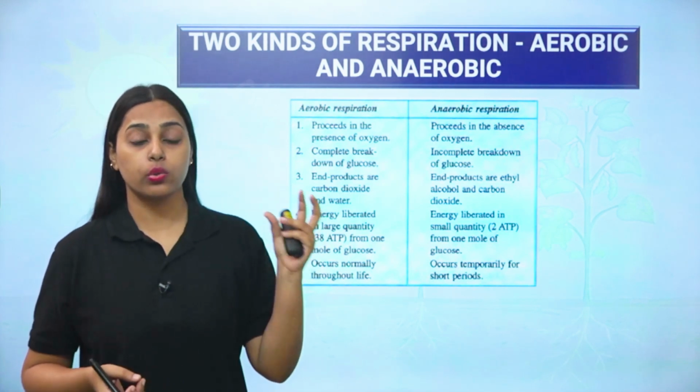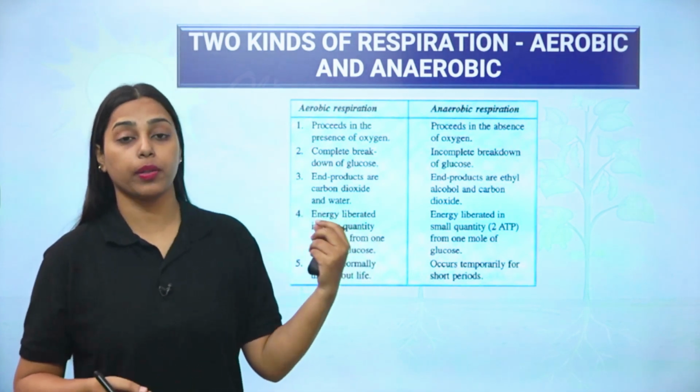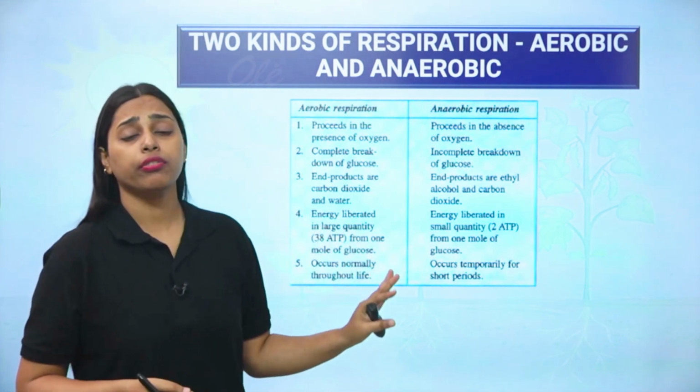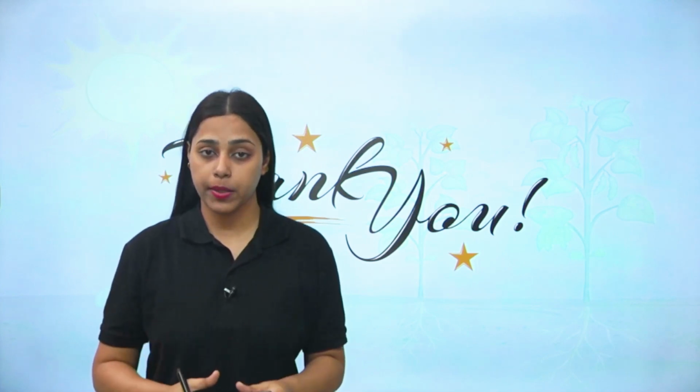Aerobic respiration occurs throughout the life of an organism, whereas anaerobic respiration occurs for a smaller duration of time in the body of a cell. So with this we will wind up the session, where we have covered the general introduction of how plants show the respiration process and what the types of respiration are. In the next session we will be dealing with the several experiments that are used to demonstrate the process of respiration, that is, what the different conditions involved are and how these things affect the respiration process. So do attend that session and revise the topics that have been taught to you today. We'll meet again. Thank you so much.